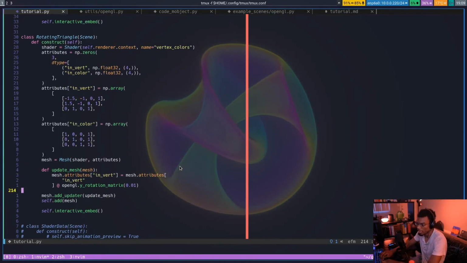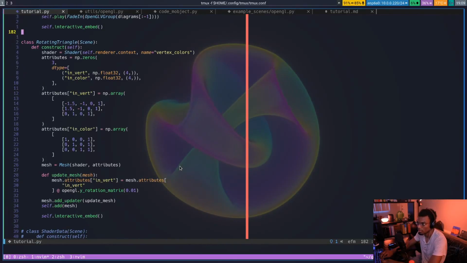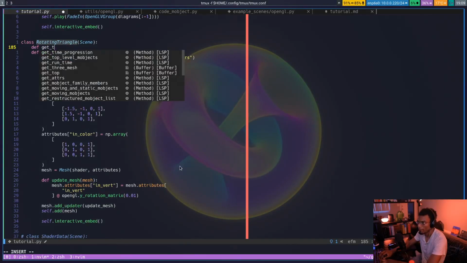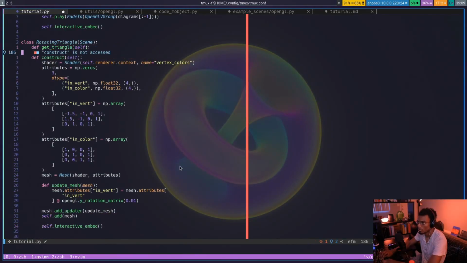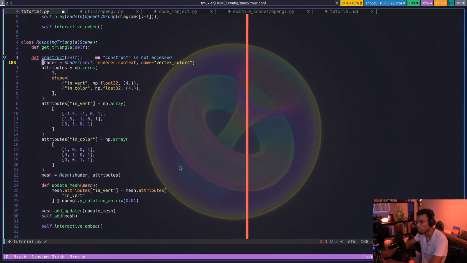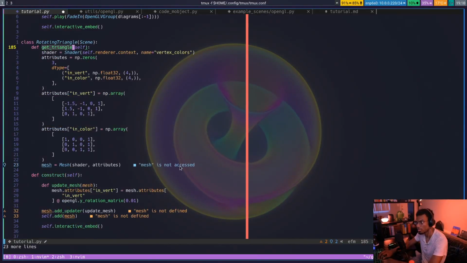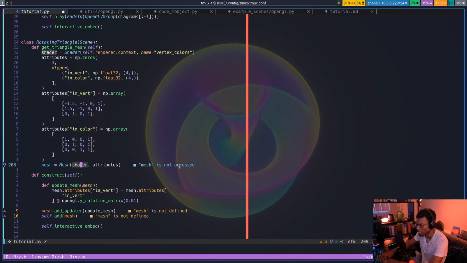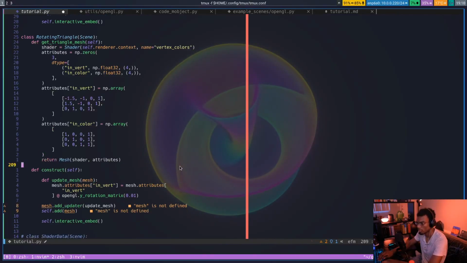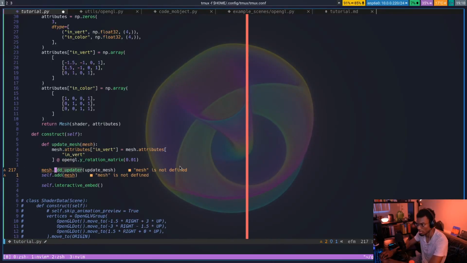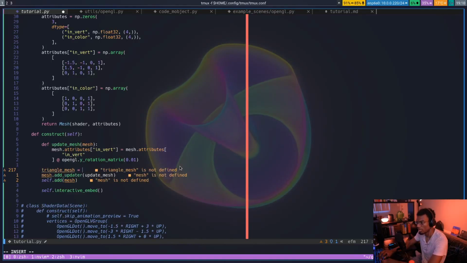But I can use regular text. Okay, here's what I'm gonna do. I've gotta move this into its own function. So here's get triangle mesh, and then I'll return this. Then I can just say triangle mesh equals self.get triangle mesh.